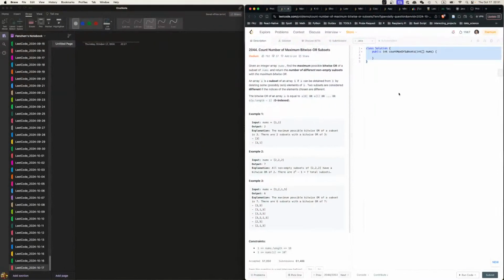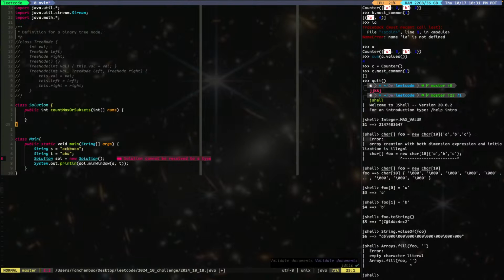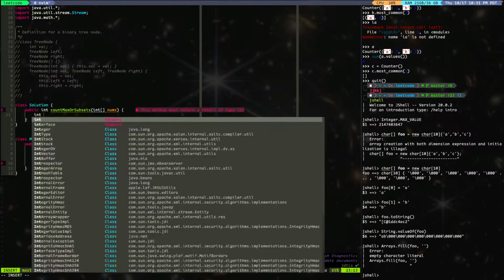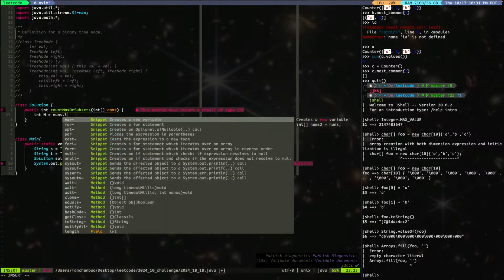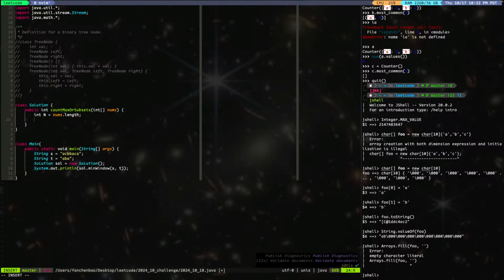Bitmask is a very easy way to do all combinations. So we get the length, and it's going to be 1 left shift that. So length is 3, so 1 left shift 3 minus 1, right?